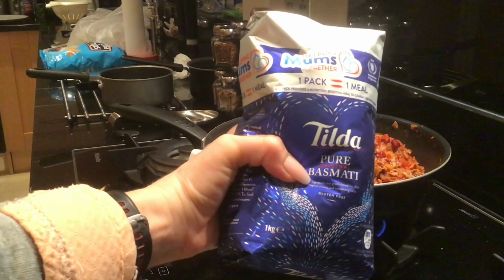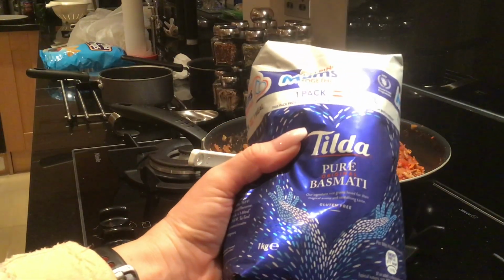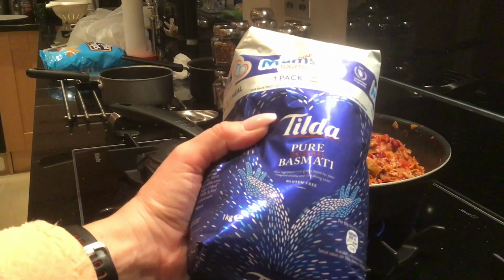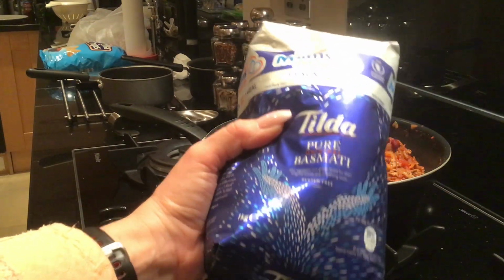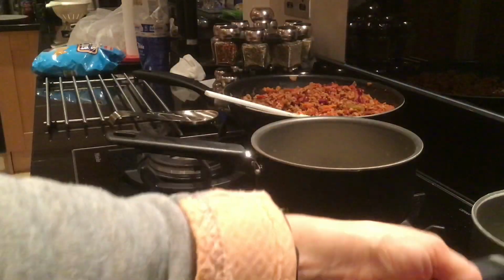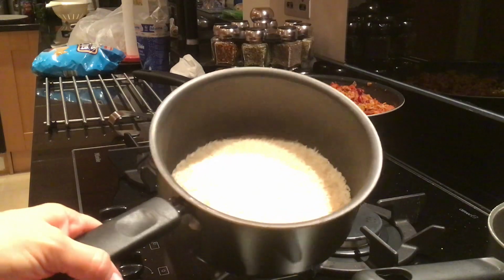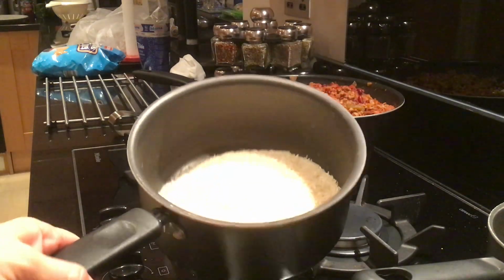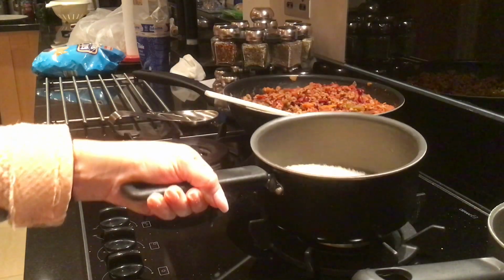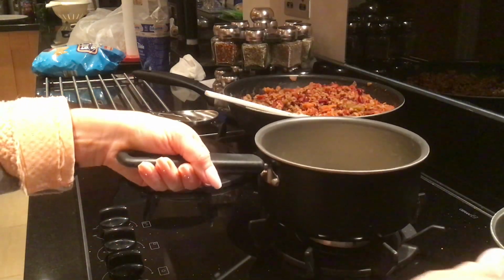So the rice I'm using is the Tilda Pure Basmati. I'm going to measure this out. Alan wants 100 grams of it dried and then cooked, and then I'm just going to do another pan with a load more in it to make up the other meals. So that's Alan's with 100. And then the rest of it, I've just put an amount in there. I just hope that it fits in the sauce when it cooks. I would say, looking at it, that's probably about 400 grams.